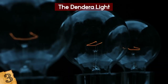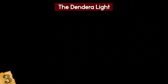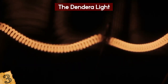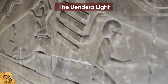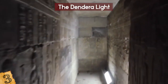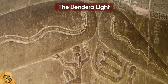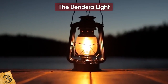The Dendera Light. While we believe the light bulb is a relatively modern invention, some commentators would dispute this. They'd go so far as to say the ancient Egyptians had access to a power source that gave them electric light way before it was officially invented. The thinking behind this lies in the Dendera Light, a stone relief found at the Temple of Hathor in Dendera, a small town on the west bank of the Nile. If you look at it, you'll see a couple of Egyptian men and what looks like a giant baseball bat with a snake inside it — and according to some, it looks like a modern-day lamp.